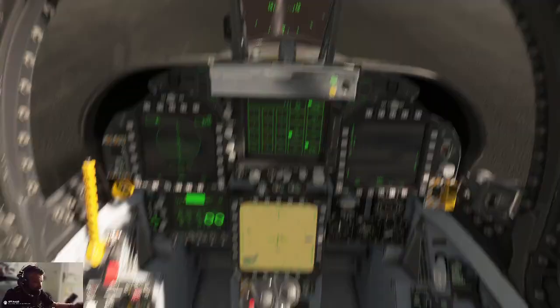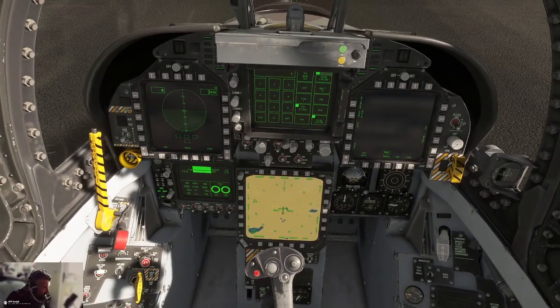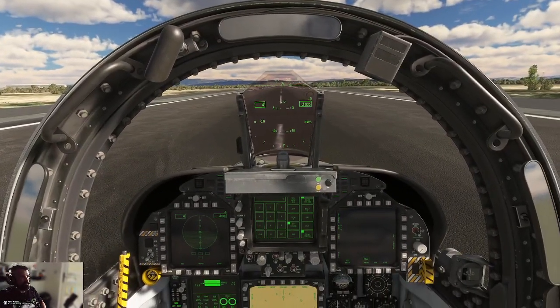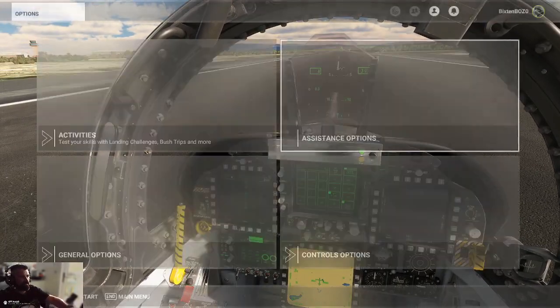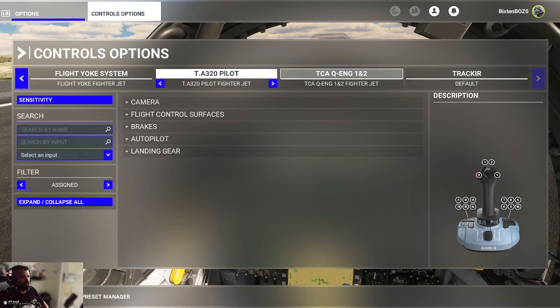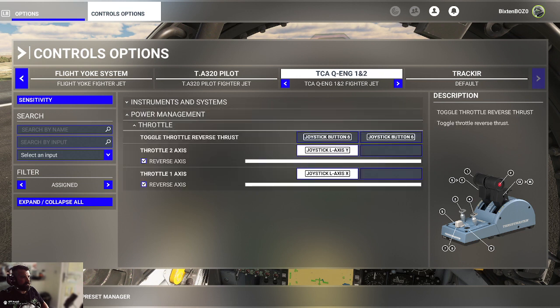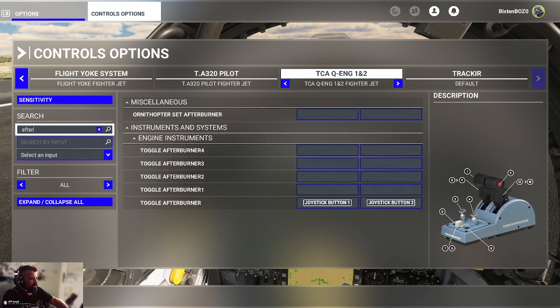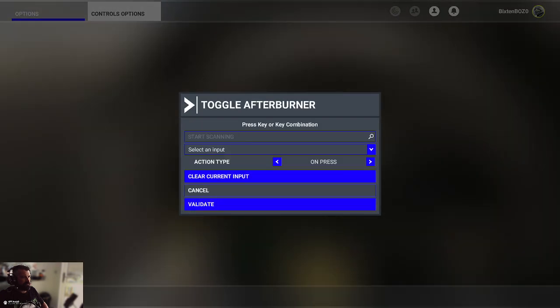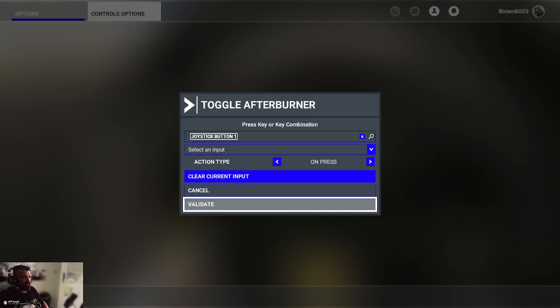Power to mill. Okay, so some of my throttles here. Let me just put the parking brake on. Let's see why. First of all, we're going to check that I have got the afterburner toggled. Okay, so, afterburner. Yeah, toggle afterburner, joystick button 1. Well, let me clear that, and what I'm going to do is put in the same afterburner. There we go. Validate.